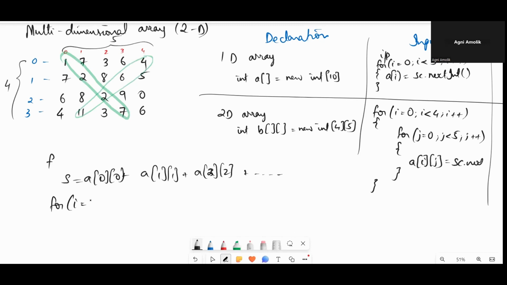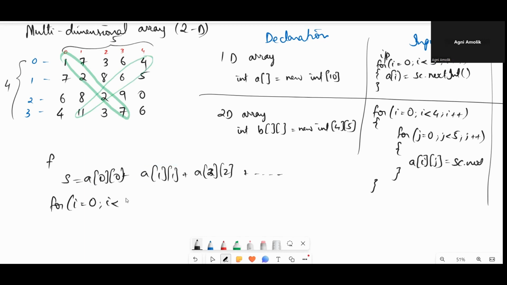0 till, okay, length of which array? See, now we have to do this in one for loop itself. Even though it's a two-dimensional array, in one for loop only you have to add all this: 0 0 plus 1 1 plus 2 2 plus 3 3. Now fortunately you can see here 0 0, both same numbers, 1 1 same numbers. We don't need j, we can do i only, because it's the same alphabet, same number, no? But it is row and column. You just have to put two brackets, but what you put in the two brackets can be anything. For a row and column you just need to have two brackets like this.